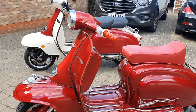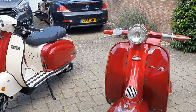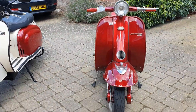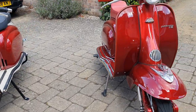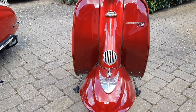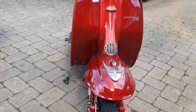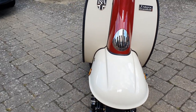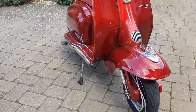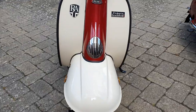TG is slightly bigger, slightly taller, headset same height. Dimensions of the mudguards are pretty much identical. The only difference I can spot really is the Series 2 has a nose to it, whereas the TG has two lines without a nose to the end, if you get what I mean. We've got the nose here, circle apart, and this one just kills off straight.